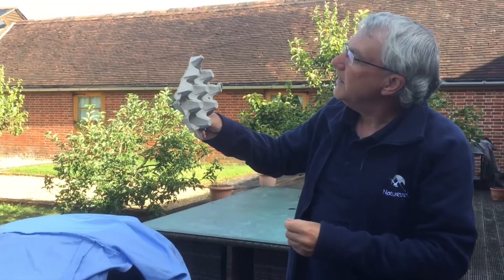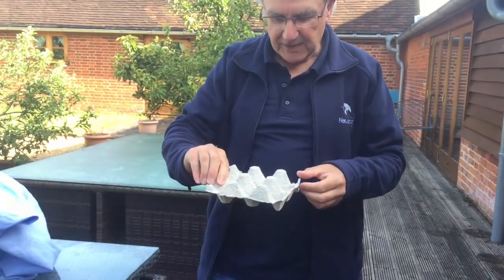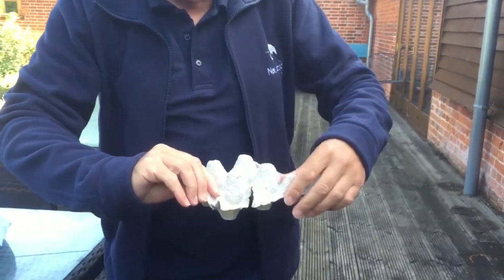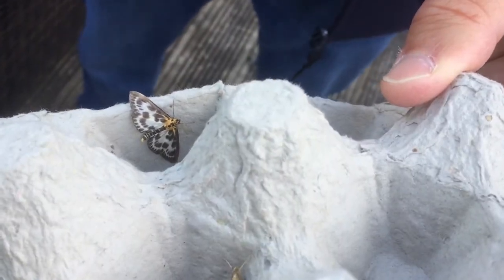Okay, we've got a few on here, I'm afraid. So that could be interesting. In here we've got a number of moths. In fact, we've got one of the largest micro moths here, which is the small magpie. We had this last time. We did, didn't we? Should we pop it on the table and then we can film it without it wobbling as much? It's a rather pretty thing.